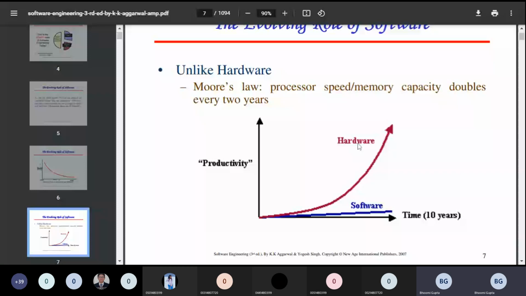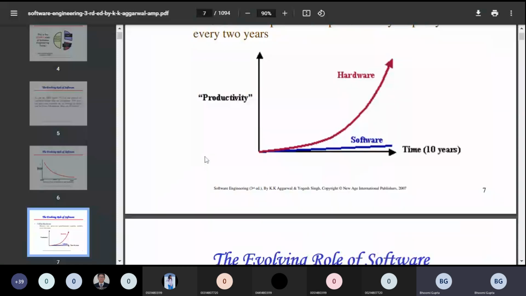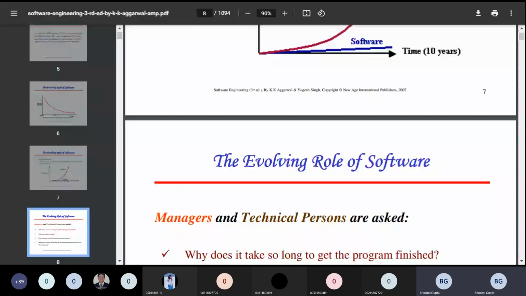So when the hardware evolution is too high, when the hardware requirement is too high, as we can see, the hardware is shooting up exponentially and its capacity is doubling every 2 years. And what about the software? You can see the software requirement is not increasing to that extent as the hardware, right? So Moore's law states that processor speed and memory capacity is doubling every 2 years. There's a huge requirement because the number of devices and hardware users are too many. They are increasing exponentially, manyfold, right?